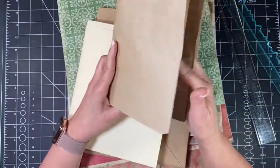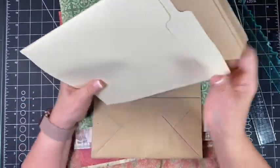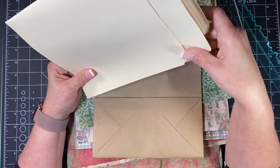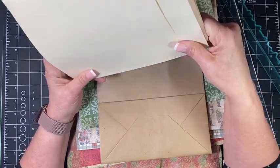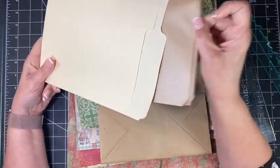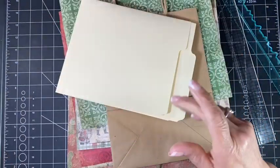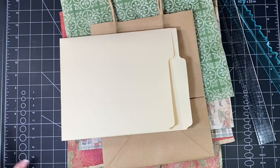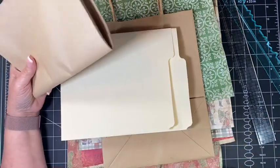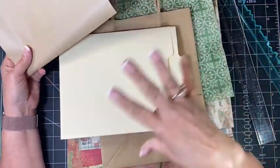The reason we're going to make a journal with these, okay, is that it will fit inside your legal size file folder. That's part of the reason you need the legal size. If you use the other smaller size, you won't have enough space to put that in there. We probably won't get to the journal part today, but we will get to do the bag and the folder part. Hopefully we'll get all that done, and then we can work on the making of the journal and the finishing of the decorating.